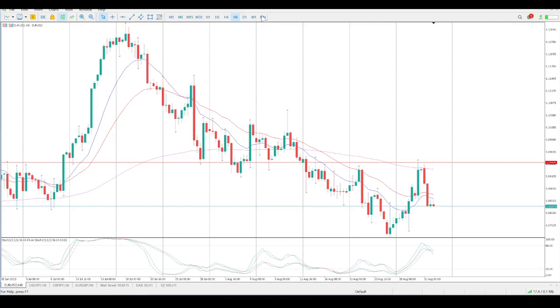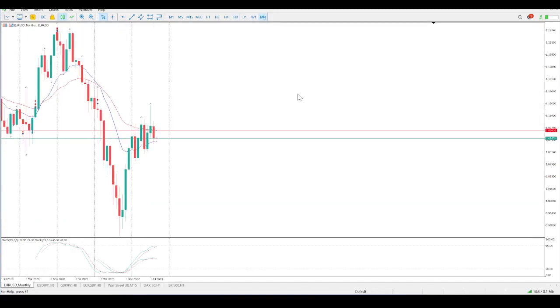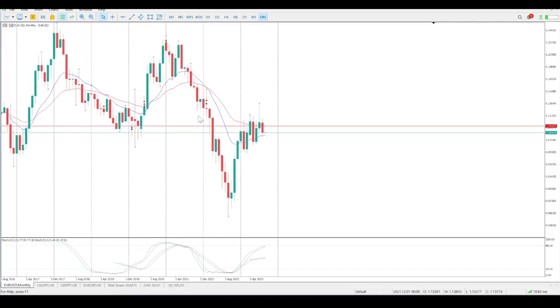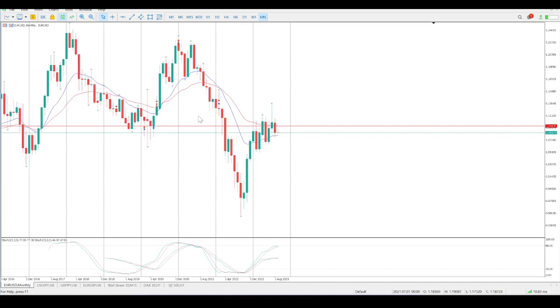Now, I just want to touch on the monthly quickly because this is something we need to pay attention to. We've got a monthly rejection bar here, and we've got the moving averages crossed over. We obviously haven't opened the monthly chart in a while, which is why we're still bouncing around trying to create the moving averages. But anyway, look at the oscillators here. This is the key element here. You can see how we separated and crossed. We've got a rejection month, and now we've got a confirmation month.